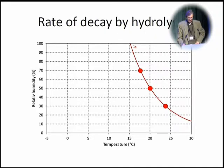So any combination of temperature and relative humidity with the same decay rate defines a line of equal decay rate. This was sort of invented many years ago and is by some authors referred to as an even decay rate or even permanence rate. This graph that I show you here is for a chemical reaction with 100 kilojoule activation energy according to the Arrhenius principle. The RH sensitivity according to the law of mass action, and that is proportional to the water activity or the relative humidity. Now these are the thermodynamical details. I will not dive deeper into this.